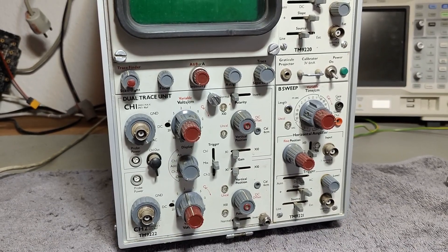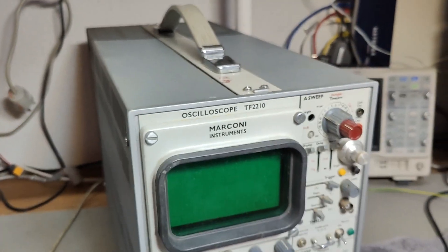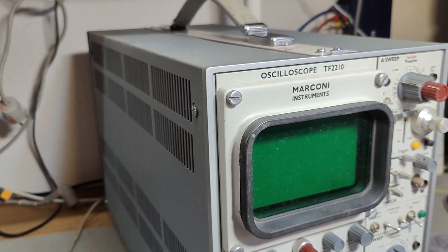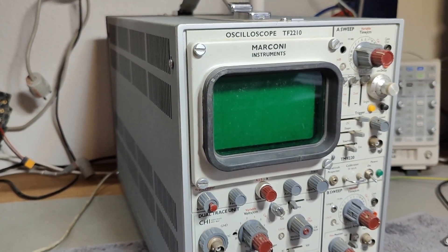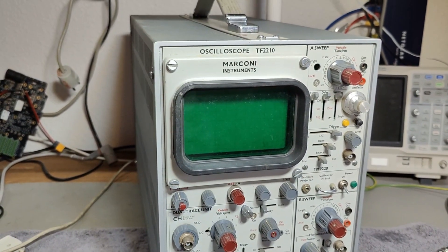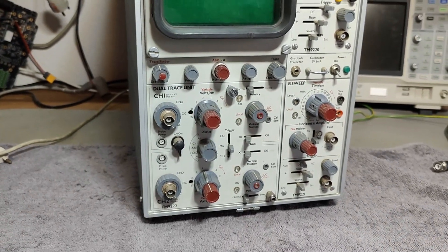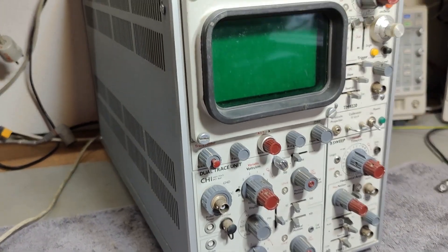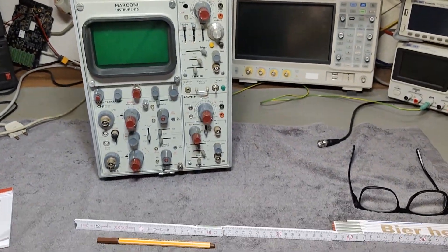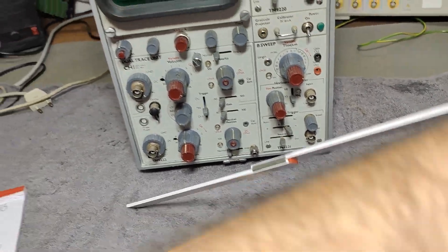It should be from about 1969-1970, and this mega beast of an oscilloscope weighs 22 — or was it 21 — kilos. It is 56 centimeters deep, 23 centimeters wide, and 33 centimeters high. I can just barely lift it around here on my table, and there's no more table left. It's terrible, and I have a really deep table.